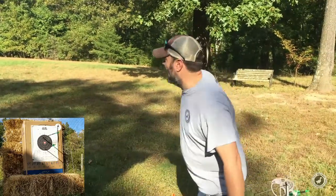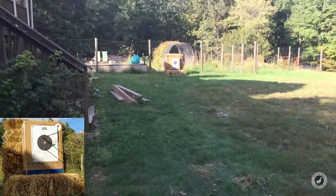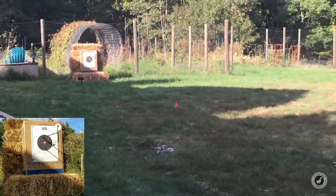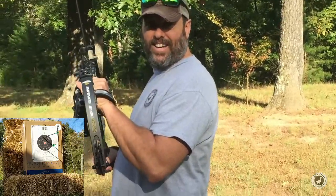Luckily, all three of us are about the same height. Can you see where that one went? I didn't see it. I think it's right below. Yeah, I can see it. Well, maybe not on the camera. That's fine. The other camera will catch it. Yeah, I think it's right below your first one. Well, that's good, because that's what we're looking for, a grouping, to know that the sight is mixed in right.